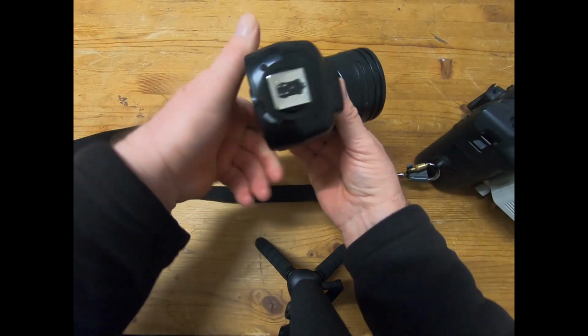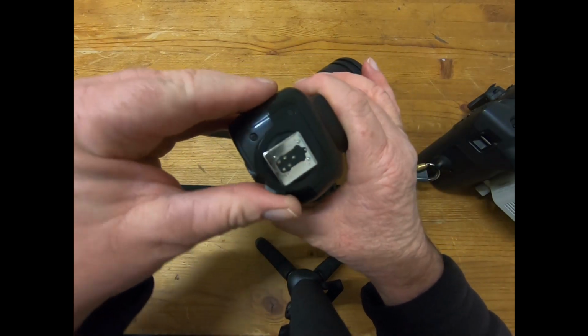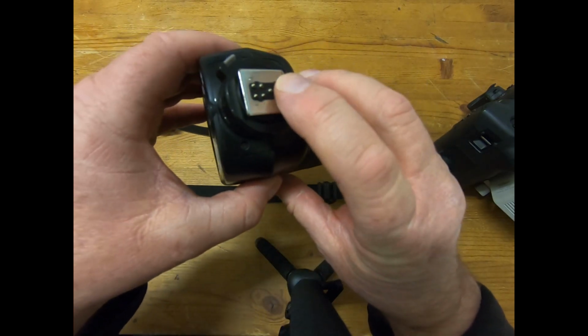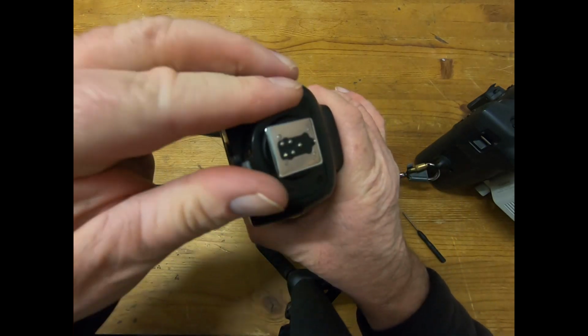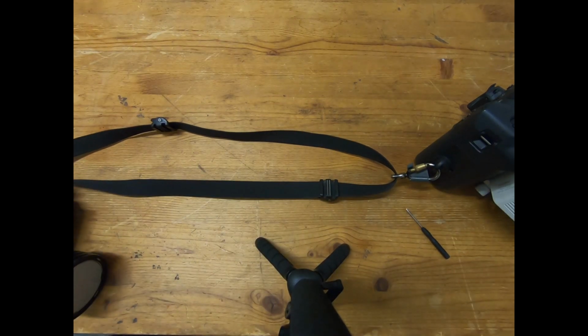So at the bottom of the flash, you can see that locking pin. And it's not disengaging. The pin is right here at the very tip. And that doesn't retract that pin. So I'll show you my A1 flash.